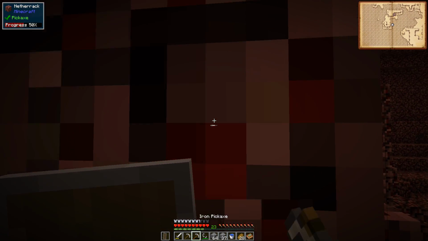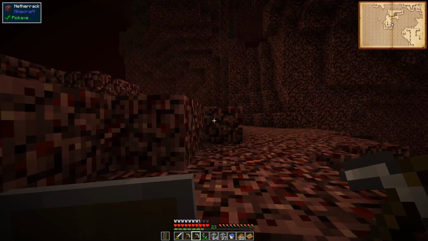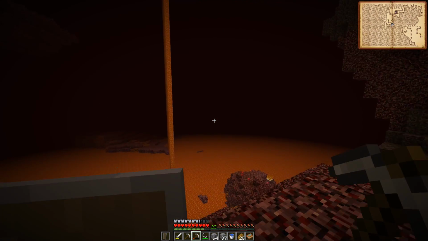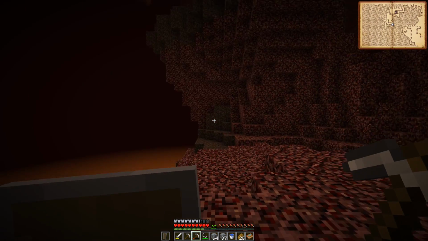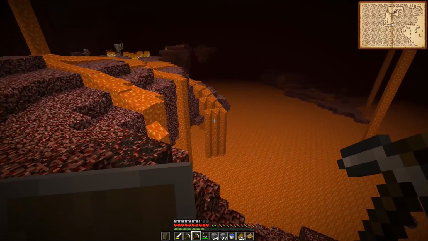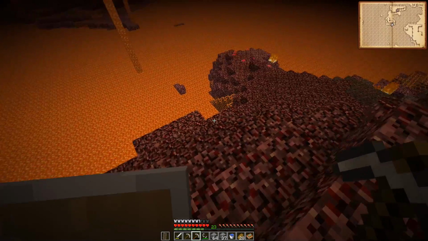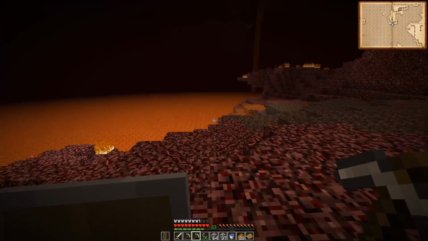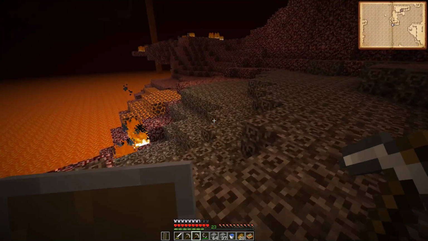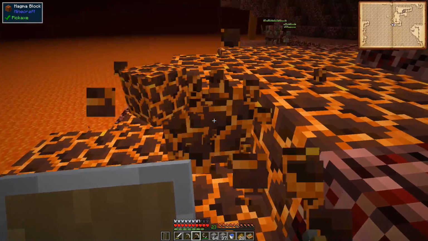Might as well break some of this because we need it anyway. Hello, fortress? I do not see a fortress. I don't see any glowstone either. Oh, down there's some of that stuff. Nice. Alright, let's go down and we'll go down along here. I hear a ghast. I wish I had brought in a shovel. That would have been a good idea.